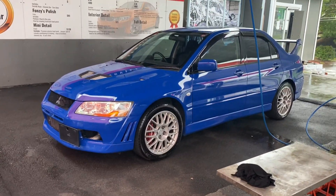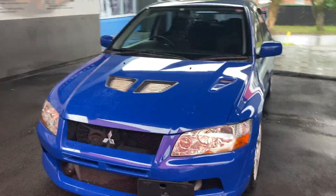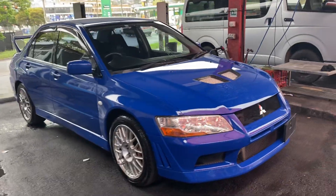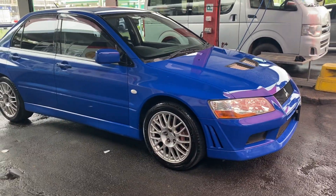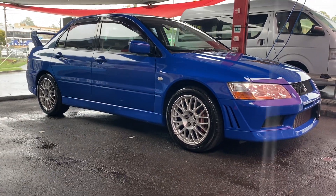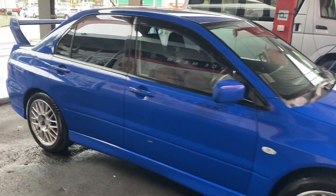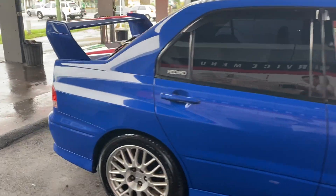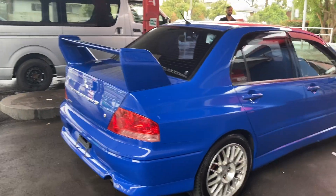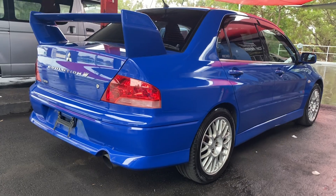Check out this bad boy — it's pouring rain today, not the right day for photos and videos, but this is absolutely mint. It's beautiful and it's a unique and rare color. Just arrived: an Evo 7, and it sounds like a cliché, but this really is a mint car in superb condition. Have a look at that — she's a beauty.